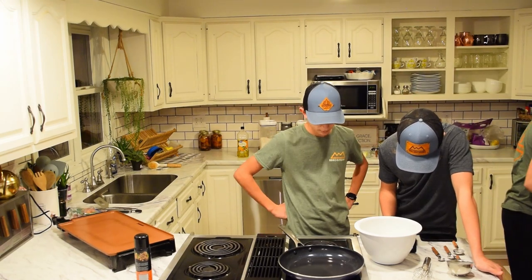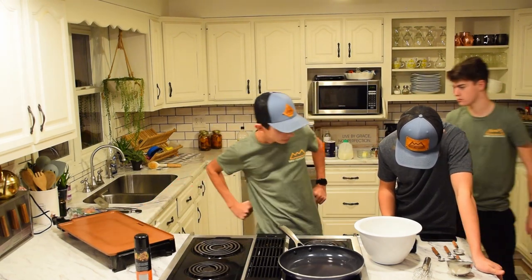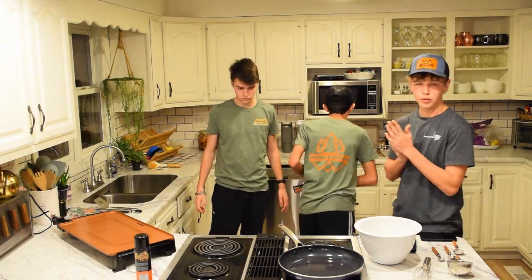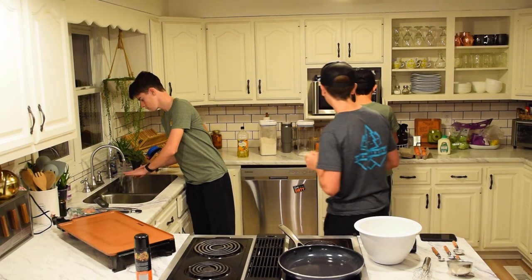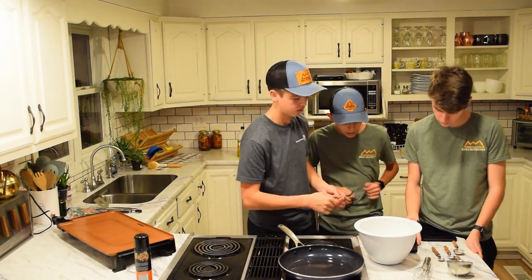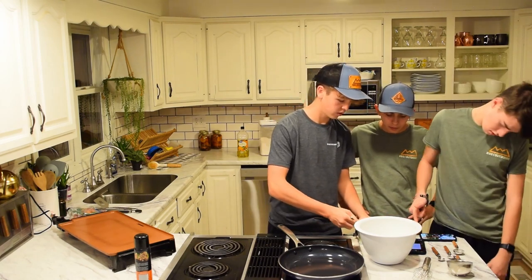Okay, now pour the melted butter. I have to melt some butter and put it in. We're gonna put that in the microwave. We'll be right back. We melted the butter a little bit. We're gonna have to get it more melted, so we're gonna mix it around a little bit.